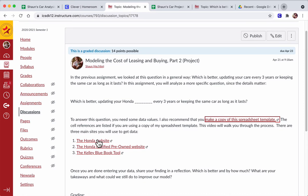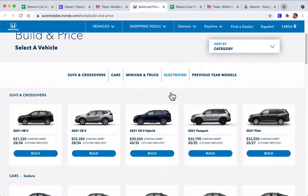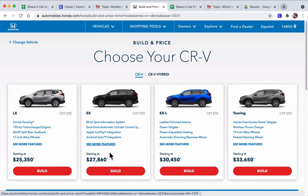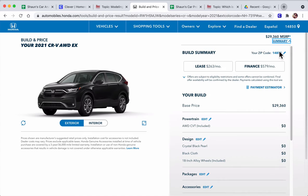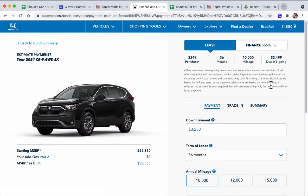In order to get data in here, we have to pick a car. Go to the Honda website and pick something you want to analyze — I suggest picking a car that fits your interest or lifestyle. Click on the car, build it, and pick all the options. I chose the CR-V EX with all-wheel drive. Click Build, then go to Summary, and then to Payment Estimator. Pause the video, pick your car, build it, click Summary, and go to Payment Estimator, and you'll get to this screen.